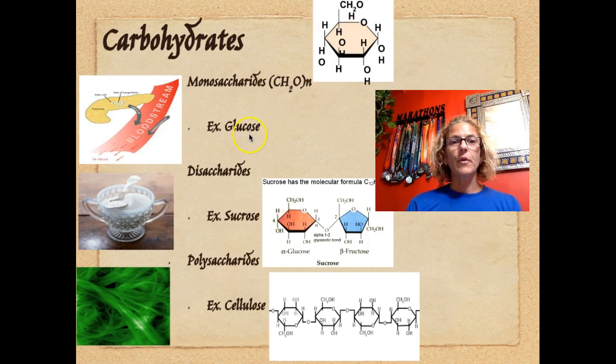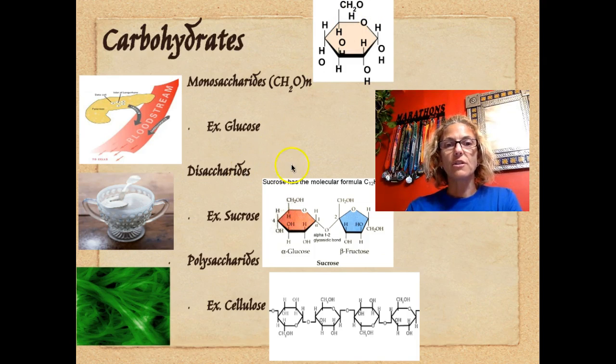A good example, and we'll use this a ton, is glucose. Glucose is a blood sugar, so you know the majority of our energy is coming straight from glucose. So we should be able to rattle off its formula, C6H12O6. We should recognize this hexagon as being glucose. That you want to get used to seeing and just knowing what it is.